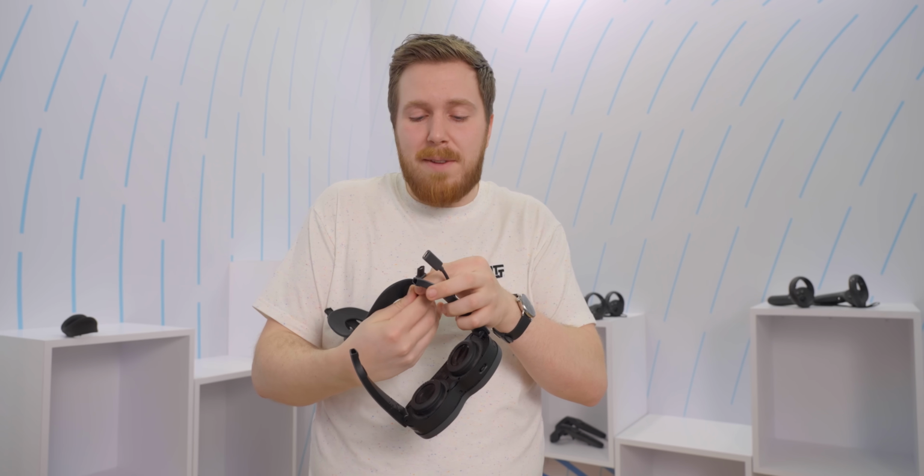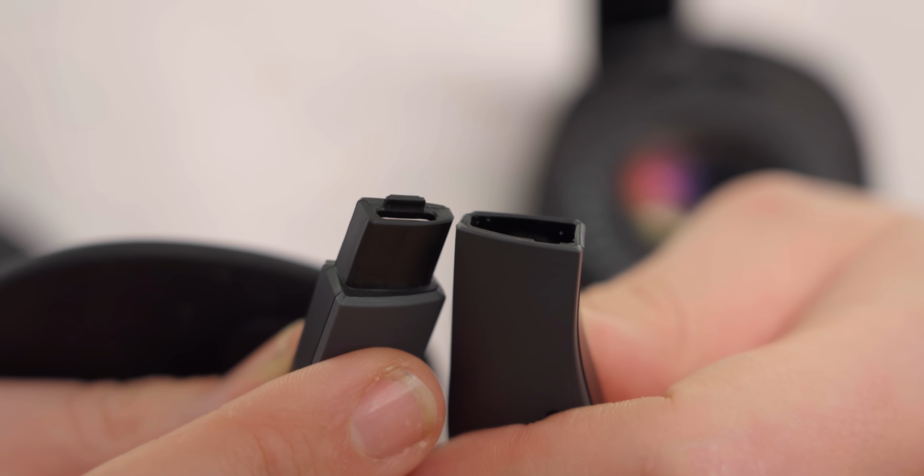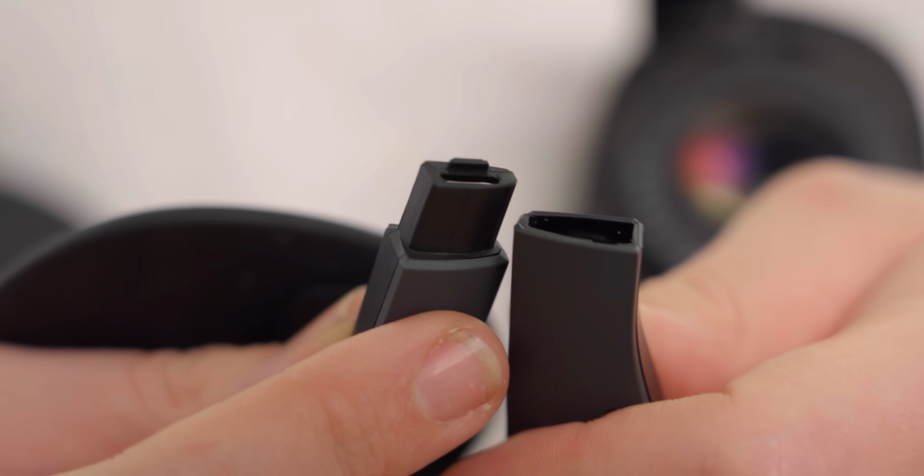where all of the best VR games are. Now, I will say this kind of disconnect feels a little bit flimsy. It's a very plasticky headset, and they did that in the name of weight reduction, which helps make it super comfortable. But as you can see, and this is pre-production, it's a demo unit, but you can kind of see there's a little bit of stress that's caused these buckles to kind of come out a little bit. I don't know if that's going to be fixed in the final version. Right now, this connector is hard to pull out and feels a little flimsy.